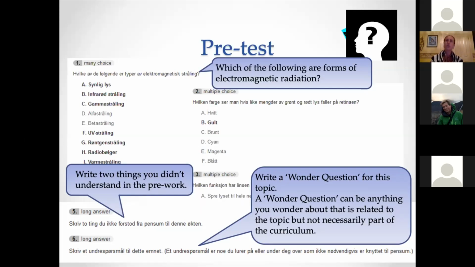The wonder questions were there so that the students were encouraged to be curious. And especially for a science teacher, it's important to be able to feel that curiosity themselves. But even for students who aren't going to be teachers, curiosity is a wonderful thing, because it enables, or forces them in this case, to try to connect the new material with what they know from before. So some experiences they've had, or maybe some knowledge they've covered in a previous course, and really try to connect new knowledge with old knowledge, which is basically how we learn.